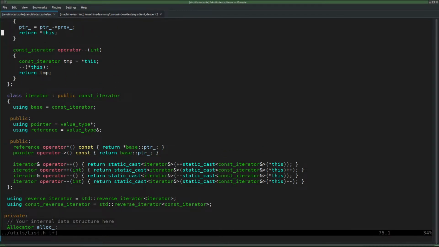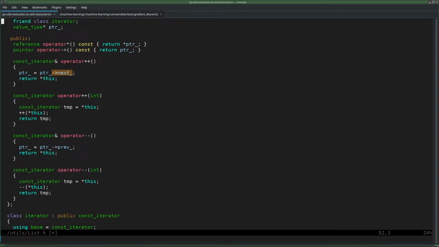I could do the same thing here, but it's not going to be shorter than it is now. So now I only have to make the const iterator a friend.